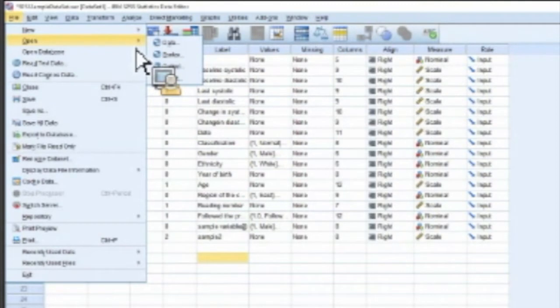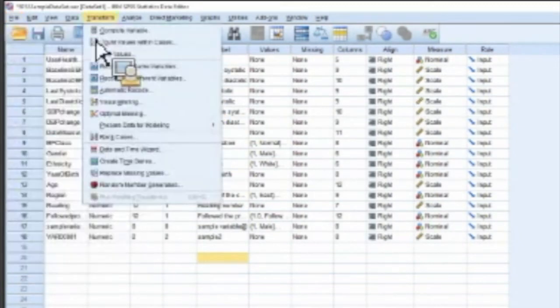In most cases, you're going to be opening the data view here, okay? It's going to be a data type. After you've run some tests, you may actually save your syntax or save your output, okay? But know that those do not contain the data. They just simply contain the syntax, which is the code that you actually created when you ran your test, and the output, which are the tables themselves.